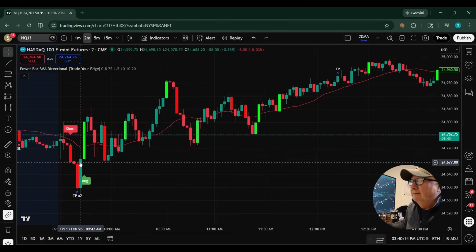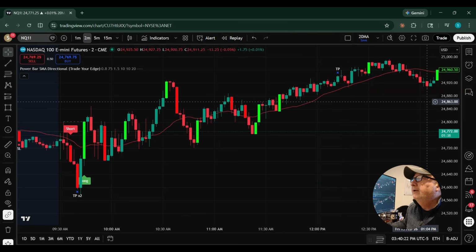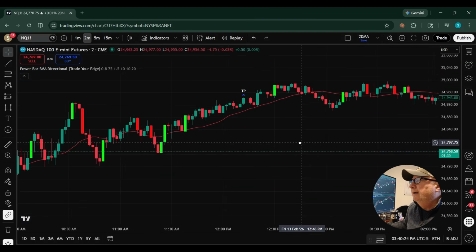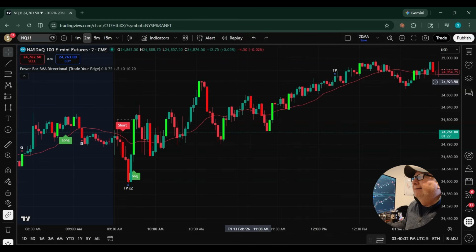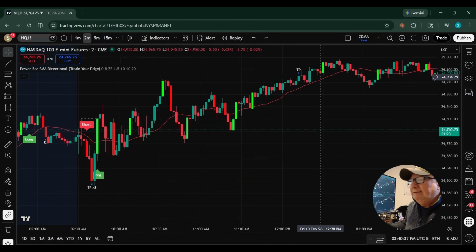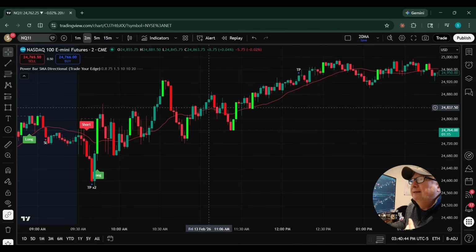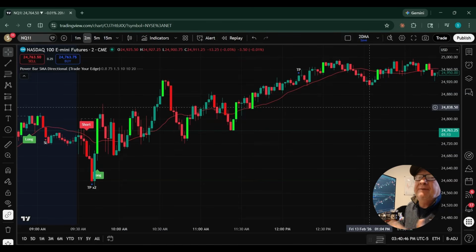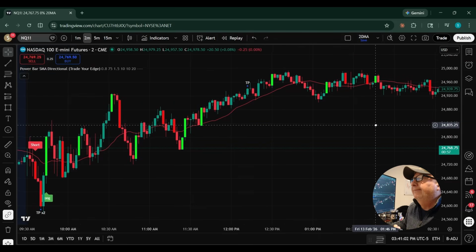This was a trade that I got long, and a nice move higher with trend, with take profits up here. So not a lot of movement up and down, more sideways movement, but a power bar entry would have gotten you into this trend at the very beginning of the trend. So one of the benefits of the power bar is getting you into the move near the beginning.